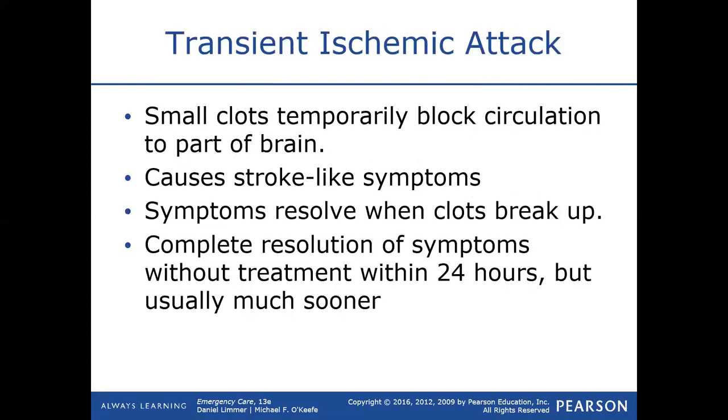TIA, transient ischemic attack. A TIA is interesting because it's essentially a mini stroke. What can happen is a clot can go to the brain and the person is having all the classic stroke-like symptoms, the slurred speech, the weakness on one side, and then it clears up on its own. The thing with these TIAs is when they call and say something's wrong, you get there and they're starting to get better already. Usually it's pretty quick. You get there and they're slurring their speech a lot, you start asking questions, they start being able to answer, and then all of a sudden it's like there's nothing wrong. This is because a clot went to the brain and knocked out all those systems, and then the body broke down the clot and they're back to normal.